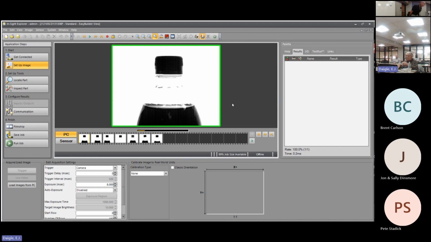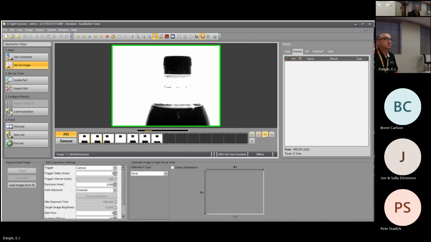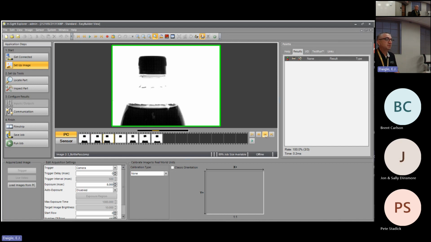Now I'm going to scroll through these images real quick. And you guys tell me if you see any errors. If this is the perfect bottle of Diet Coke, does that one look okay? It's pretty good. How about that one? Yeah. So the image is floating around. Now, mind you, that's also a problem.